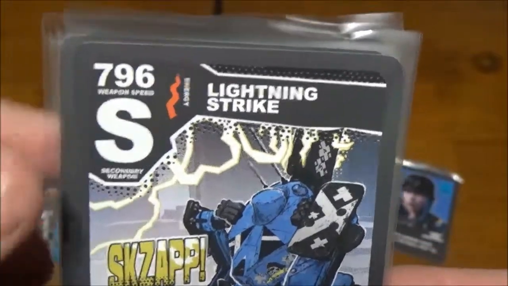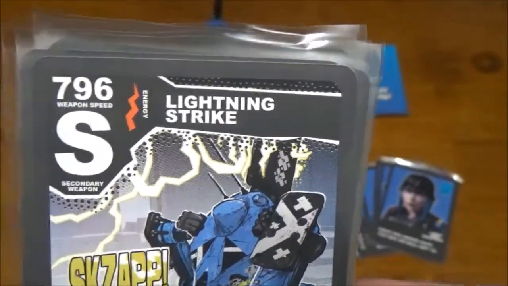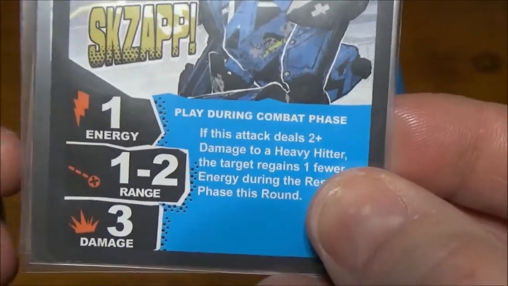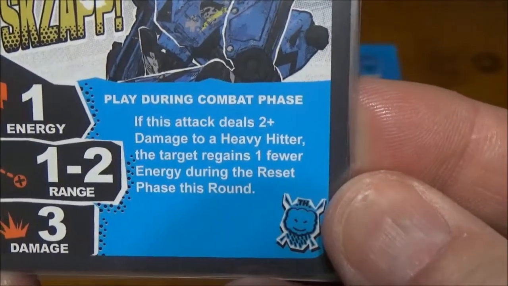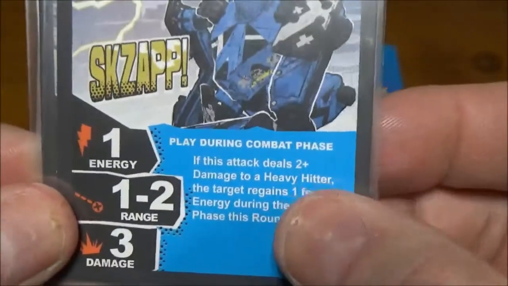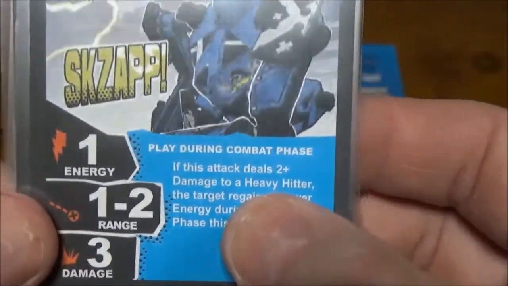Next we have Lightning Strike, which is our energy weapon, the only energy weapon available to Thunderhappy. Nice speed on there. 1 energy, short range, which is alright, 1 to 2, 3 damage. And if the attack does 2+ damage to a heavy hitter, the target regains 1 fewer energy during the reset round next turn. That can be a killer on somebody. Granted, you're still able to do 2 damage out of the 3, so they can't save more than 1.